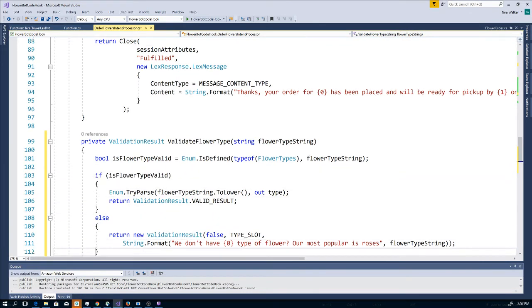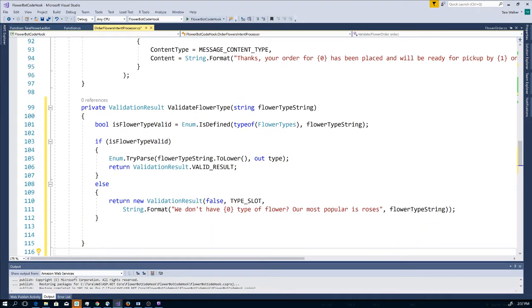Yep, it likes it. All right, so now I can return a string. Okay, validate flower type. If it's not defined, okay, we have flower. That should work, and then we can test this as appropriate. So let me go back now that we have this function created. I'll add some more stuff to this function, but at least we have validate flower type. So let's go back now that we have this and add this to if my slot isn't null.